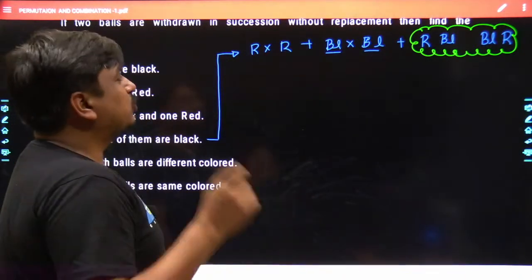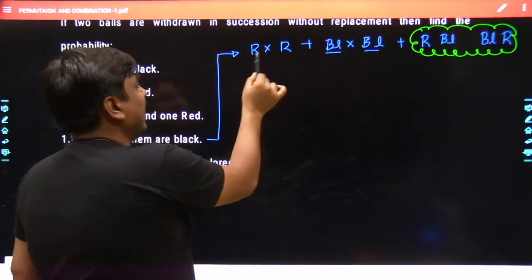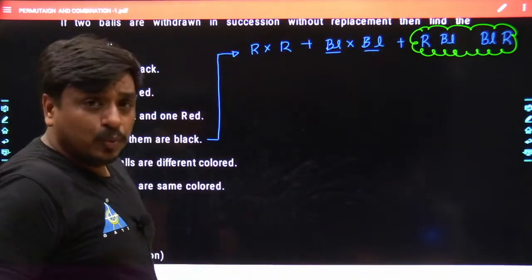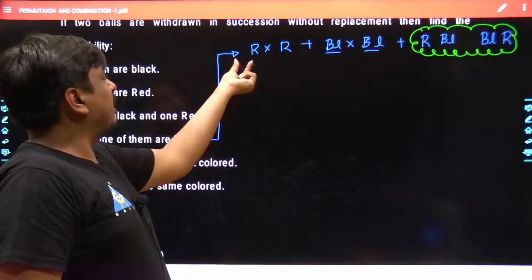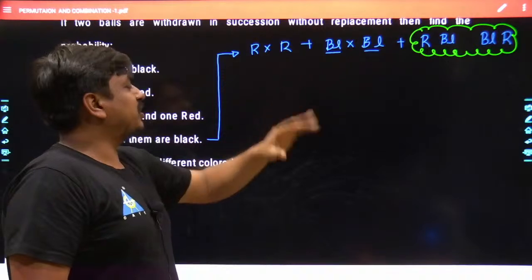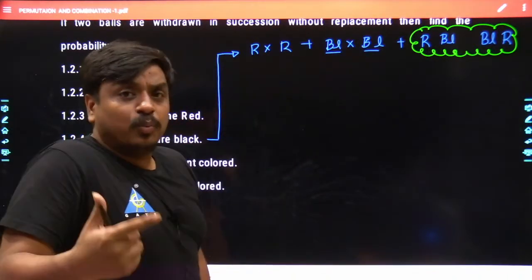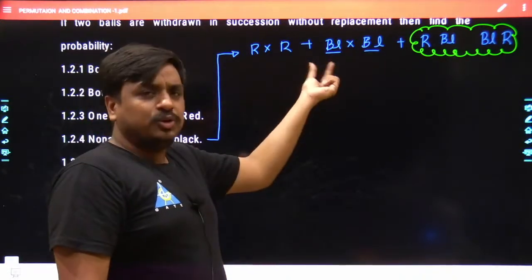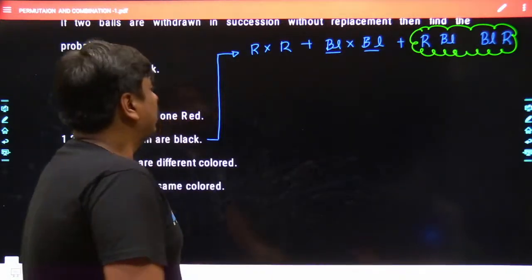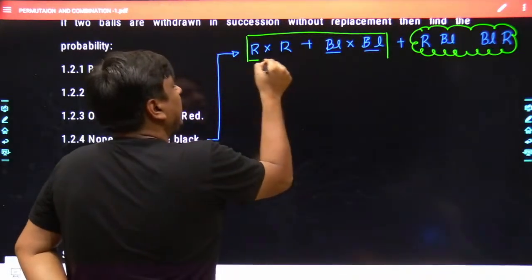Before doing the mathematical calculation over this complete expression, just focus on red and blue. The number of red balls was 2, the number of blue balls was 2. That means here I would be having 2C1, anyways it's 2 divided by 7 into 2 divided by 7. And with the blue also the same situation occurs, because the number of blue balls in our box is still 2. So here also it's going to be 2 divided by 7, and here it is going to be 1 divided by 7. So you should reduce your calculation as you proceed further.